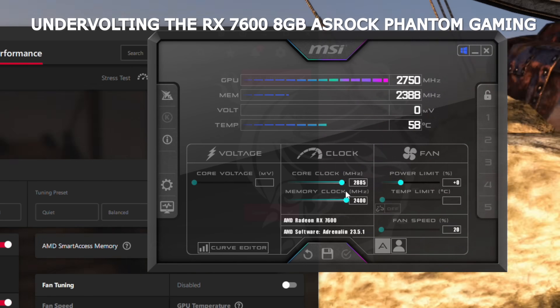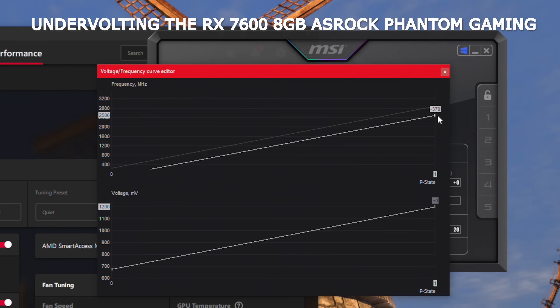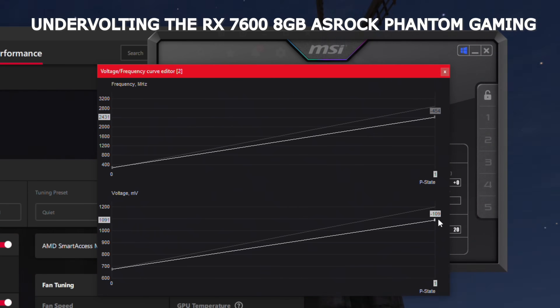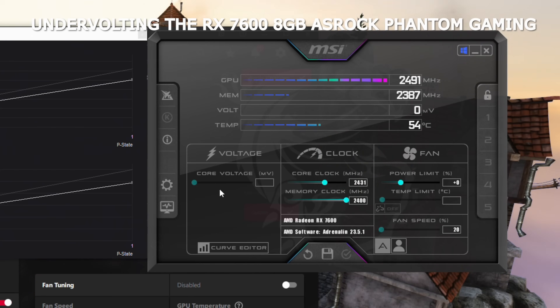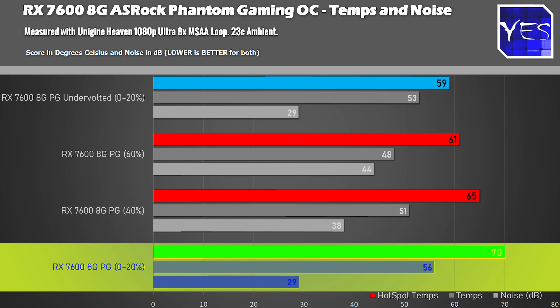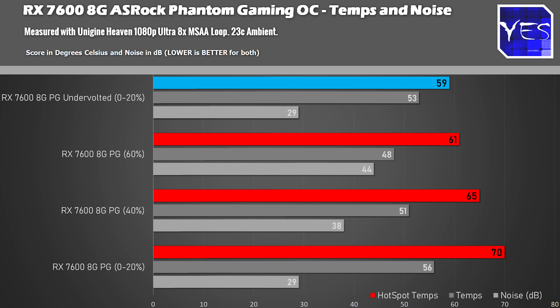The undervolting result from the wall told a similar story, and this made the ASRock Phantom Gaming OC have really low temperatures when undervolted. Out of the box it's also whisper quiet, with fan stop that activates after 50 degrees — below that the fans stop entirely. Even when the fans are on, they're very quiet out of the box, which is a great sweet spot. You don't need to configure fan profiles, but if you want to you can drop temperatures down even more.